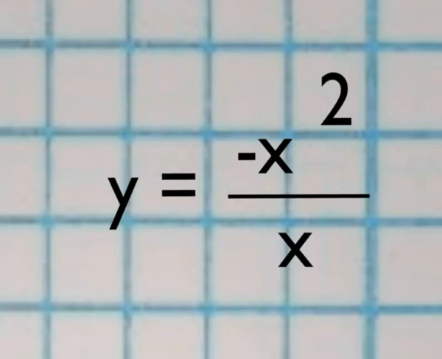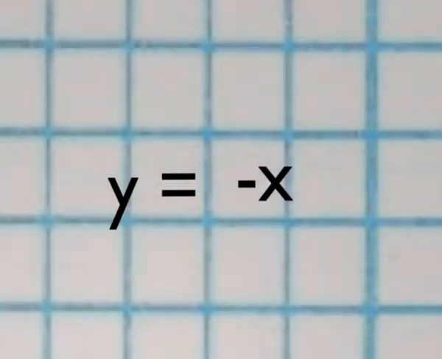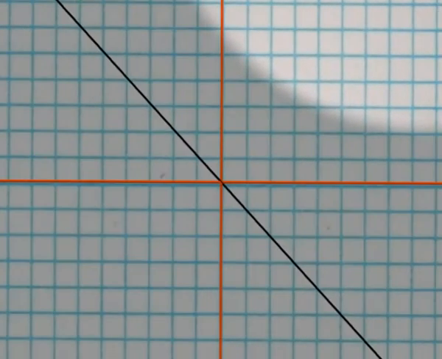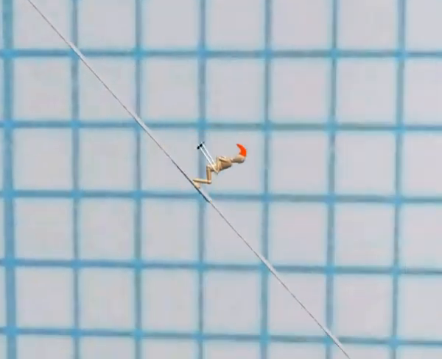The other reason why a function might have a limit is called a discontinuity. This time we'll use the function y equals minus x squared over x. Now at first glance this wouldn't seem to be a function that's going to give us much trouble, especially since once we apply a little bit of algebra it simplifies out to y equals minus x. This graphs out to a ski slope line with a slope of 1 and a y-intercept at the origin.